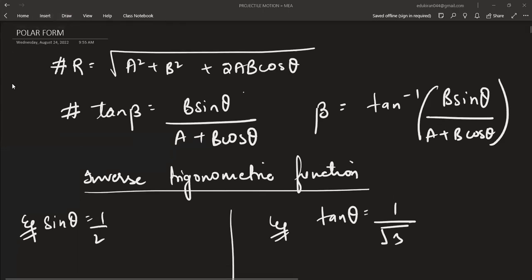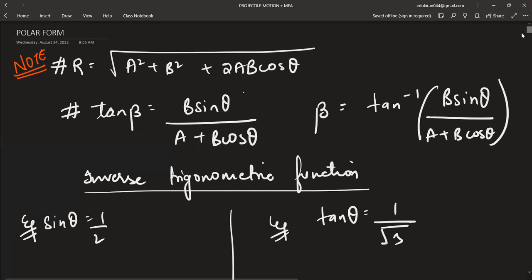Yes, class. So let's just sum up now the parallelogram law. So Cartesian form is completed. Now we are left with the polar form. So parallelogram's resultant, we write this, just make it as a note point in your registers when you are writing, so that before you start, you have this information. And tan beta also I have told you, b sine theta divided by a plus b cos theta. So beta will be this. Now how to write beta?